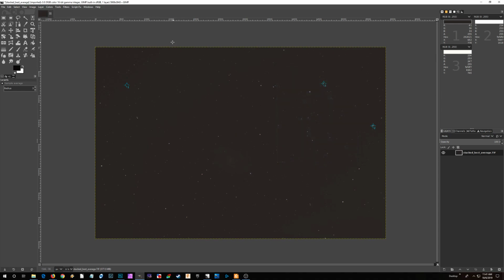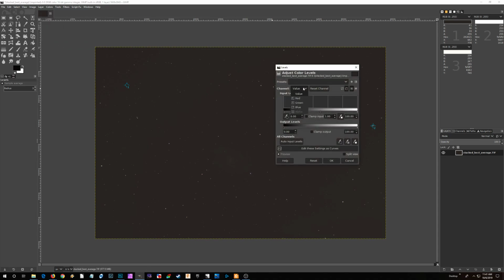So I've adjusted that, right? And now I can go in and do levels individually. So I'm going to do red, green, and blue separately. If you're trying to move them all as a group, you might do them together. Just move the total value. You can move this in a little bit. And I usually shoot for an RGB value of around probably 25 to 30 as I'm processing, and then I'll drop it a little bit at the very end.